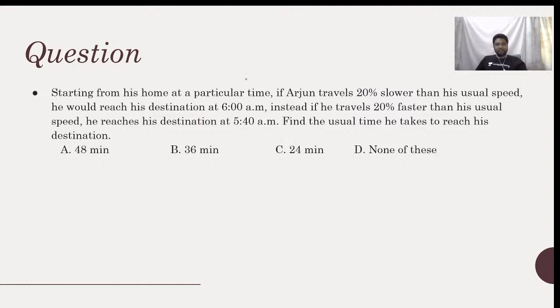Let us say I consider the speed to be in terms of kilometers per minute over here for this question to make my life simpler. I am considering speed in what units? In kilometers per minute. And I am considering time in terms of number of minutes. Now let us understand this. What is constant? Distance is constant.